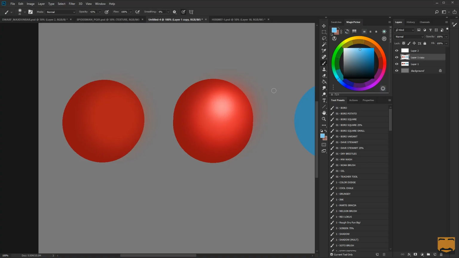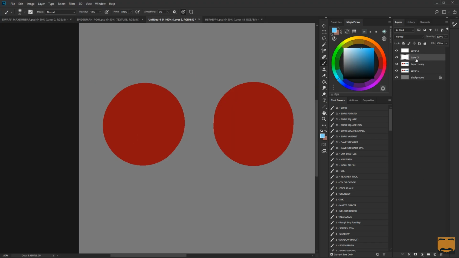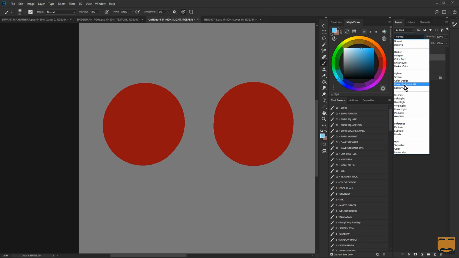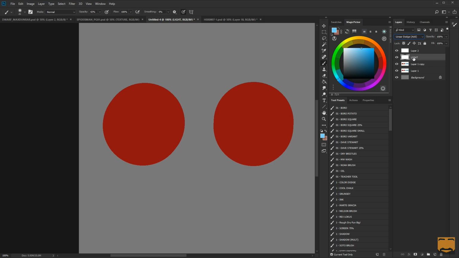But how hard is it to go back and forth, switching these colors and shifting and shifting it? So that's what I want to show you guys, a trick today. I'm going to make a new layer on top, call it light, and set the mode to linear dodge. Now Photoshop calls it linear dodge, with Add in parentheses. Procreate calls it add mode, and it's not a mode that I hear talked about a lot, but it does a pretty good job of duplicating that effect that we want without having to change colors every time.